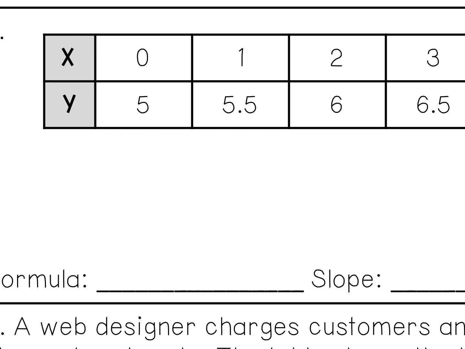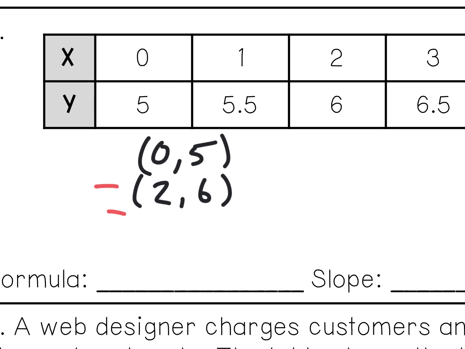So I can pick any of them in any order. It doesn't matter. So I can pick any of these in any order. 0, 5, and 2, 6. So stack, subtract, y over x, that's a fact. What? I'm just trying to make it rhyme, you know. 0 over 2 is negative 2.